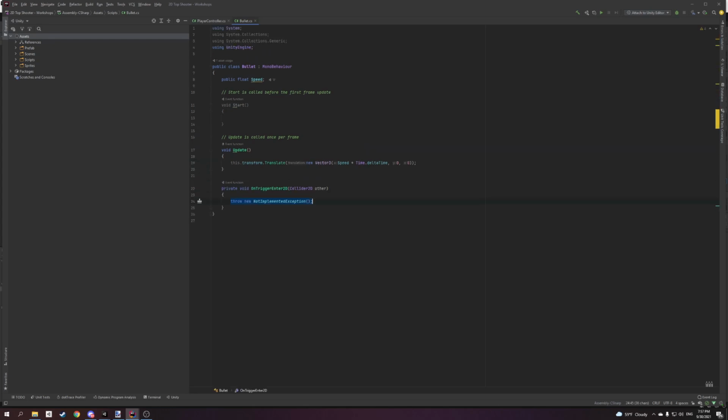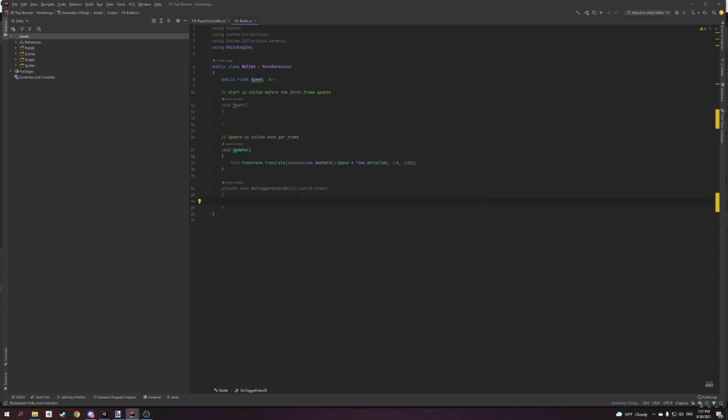You can press enter, or in your IDE or script editor, you can just copy the code if it doesn't automatically make it for you. But we have this method made for us, right? We have private void OnTriggerEnter2D(Collider2D other). This basically says, hey, when the bullet hits something, we're going to trigger, we'll activate this part of the script, this function of the script, right?